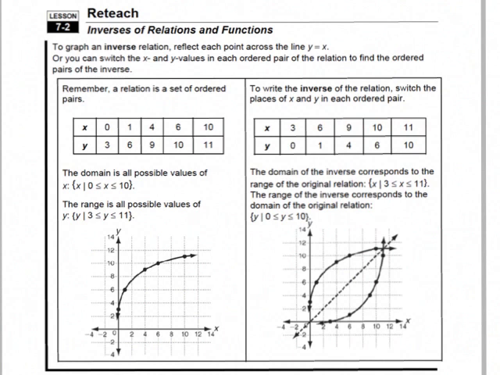Well, what's the domain now? Well, it's what the range used to be right here. So you're going to put the new domain being between 3 and 11 inclusively. And then, of course, the range used to be the domain, but for the inverse, it is now the range. And then you're going to show the graph of it.